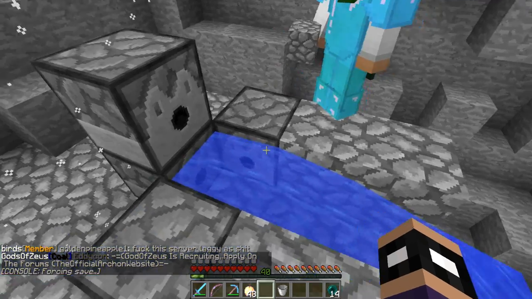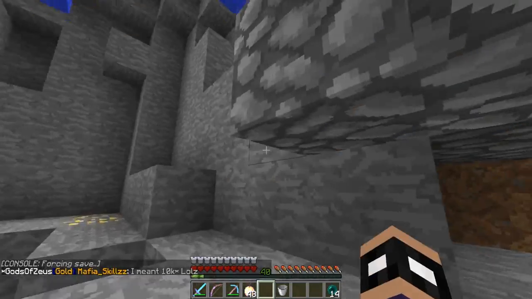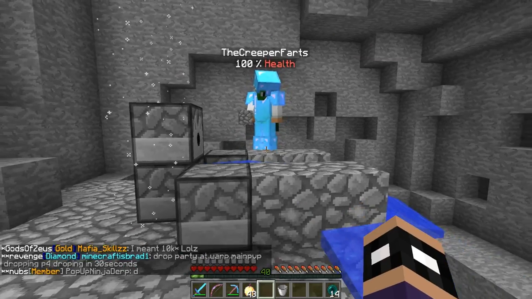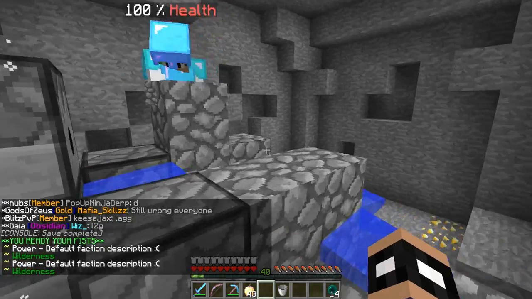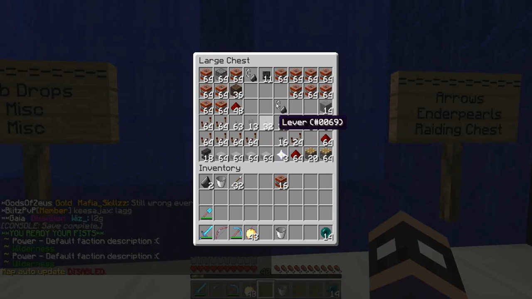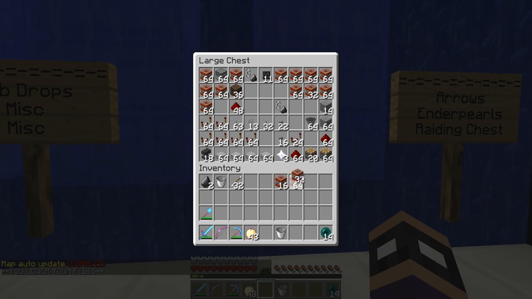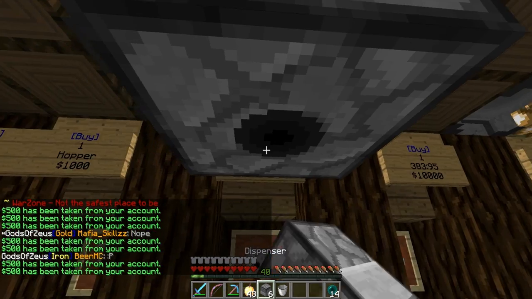Oh my gosh, I don't have any more building blocks. Here, I got some slabs. Alright, go ahead. Can you slab that up? Is it lag? Am I lagging or are you lagging? No, the server's lagging. Oh, the server's saving, that's why. There we go. Let me grab more building tools. I need to buy more dispensers. Okay, slab, dispenser, or cobblestone, and a lever. I think that's how you do it.